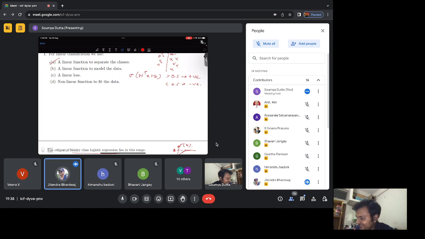The options are: the sigmoid function transforms the input features into a higher dimensional space; second, the sigmoid function calculates the dot product of input features and weights; third, the sigmoid function defines the learning rate of gradient descent; and the fourth one is that the sigmoid function maps the linear combination of features into probability values. The last one is a little confusing, but ultimately it maps to a 0 to 1 probability distribution, we can say.